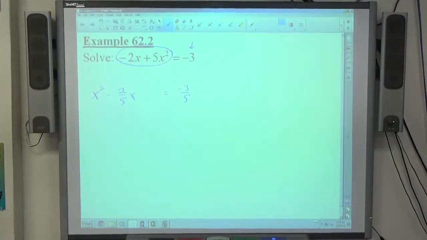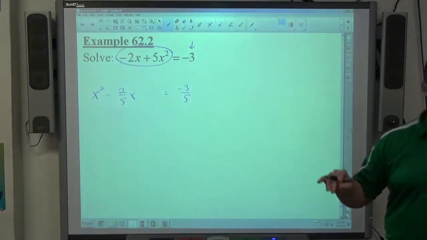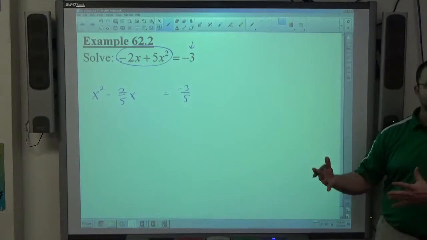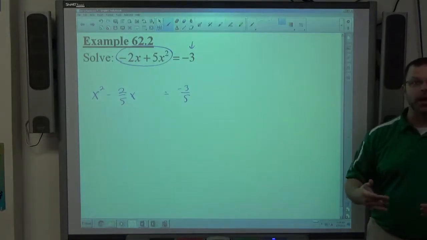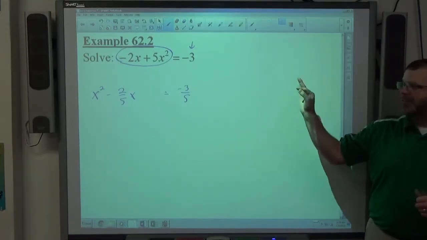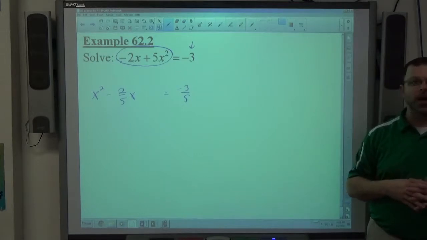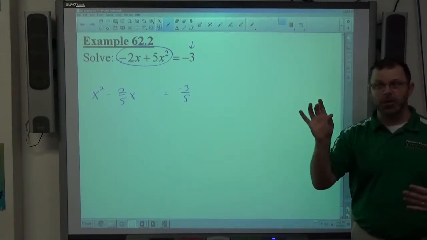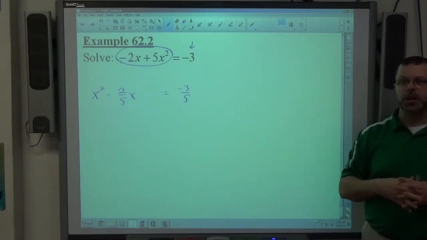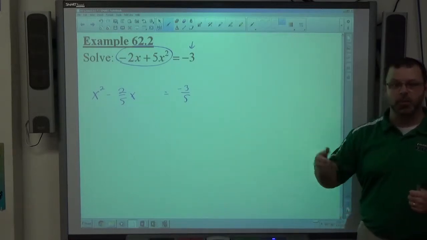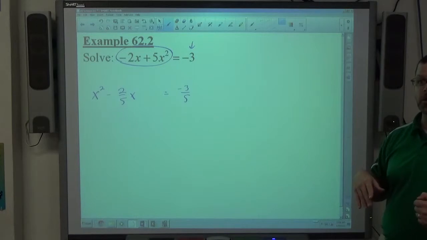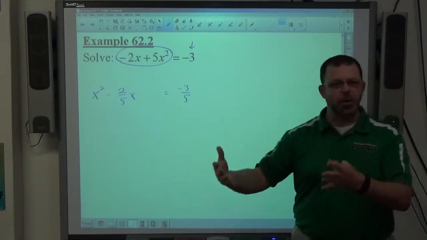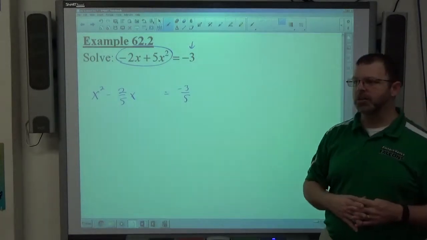The techniques involved in what we do in steps 1 and 2 in the completing the square technique came from Algebra 1. Skills that we've practiced a lot, we've gotten pretty good at. So the ability to divide by 5, rearrange some stuff all at the same time shouldn't be beyond your capabilities. You might want to take it slowly when you do it if you're going to combine a couple steps together like that. But again, once you get comfortable with it, just know that's legal and you can do that. Know what it's supposed to look like and be able to create the structure.